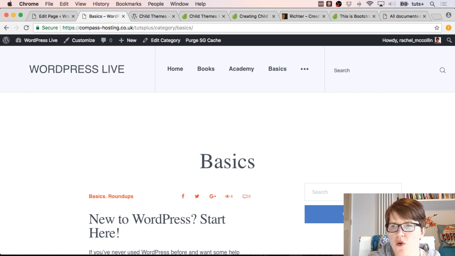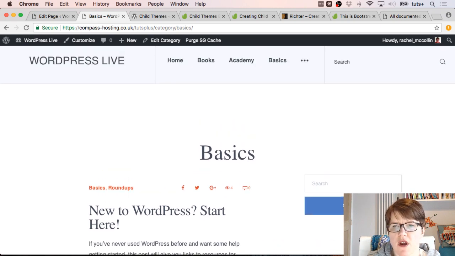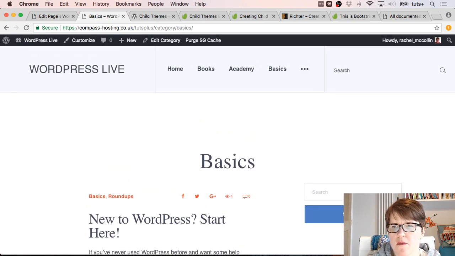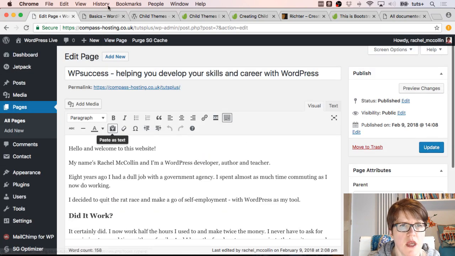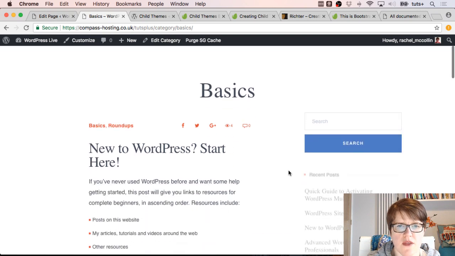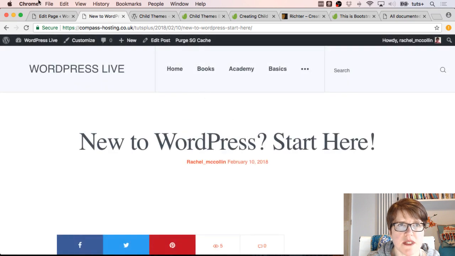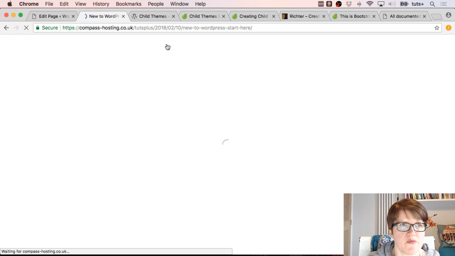Oh, now it has worked. Right, okay. So the browser is not caching what's been done by the customizer, but it's definitely caching the other work that I'm doing through the theme files. It might be something to do with my hosting. Yeah, there we go. Purge cache.